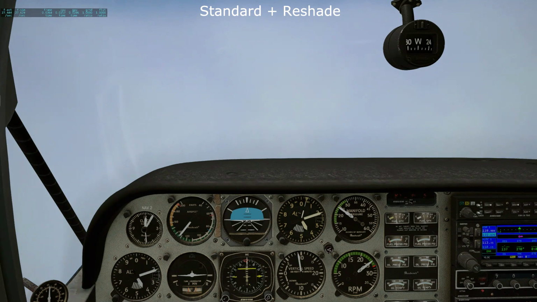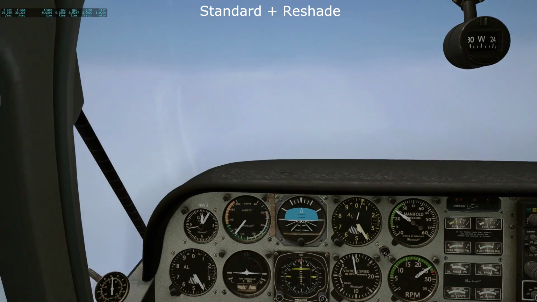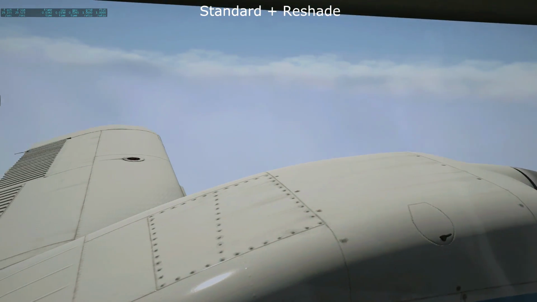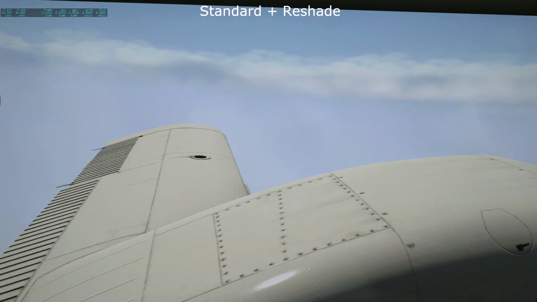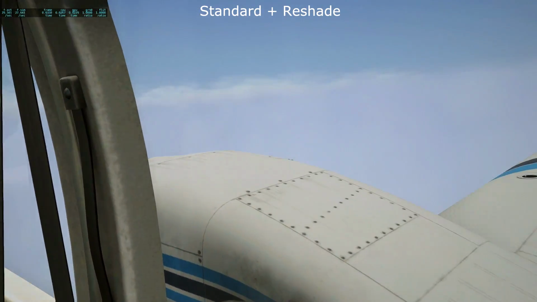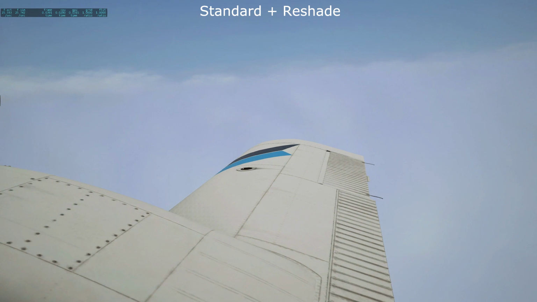I wasn't expecting the greatest in terms of realism going through the clouds. That is fairly good still. As we come up to the top of the cloud, you can see that the blue sky is starting to peek through more and more, and there you go, that is looking okay. We still have some z-fighting, and I'll just do a quick peek out here.